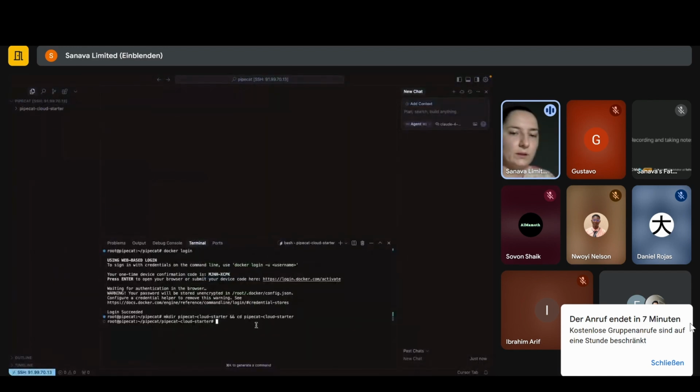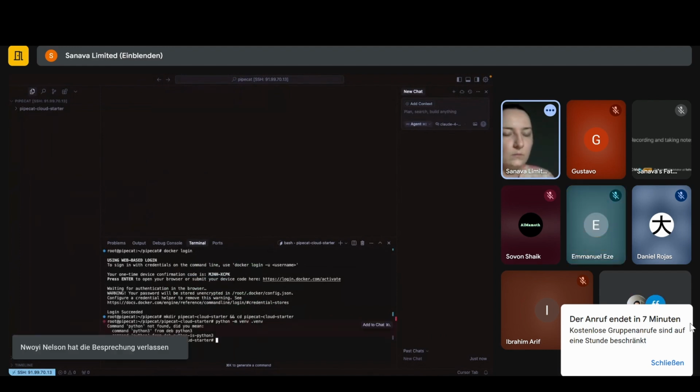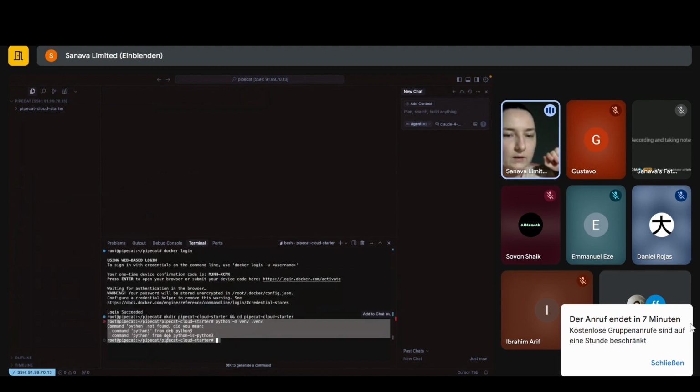And now see what happens here. It says that this command doesn't work for us because we don't have Python installed here. So if you're a beginner, of course you would ask what this means. So let's use our chat agent here. You can use the ask button because I don't need the agent to do anything. I just wanted to ask what this means. What should I do?